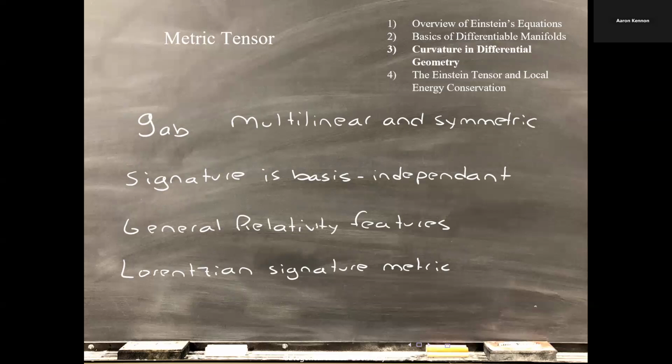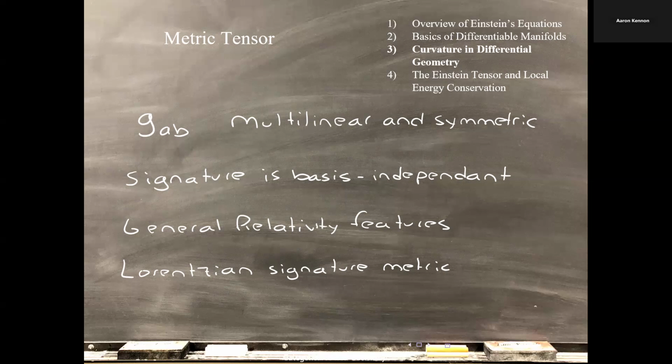So as we denoted earlier, the fundamental quantity which we're interested in the context of general relativity is what's called a metric. So this is a symmetric two-tensor. So in particular, it's going to be multilinear. And what's a little bit different from how you usually talk about in mathematics, for instance, differential geometry, is that the signature of the metric tensor used in general relativity is kind of different. So the signature is going to be essentially the number of positive, negative, or zero eigenvalues at a point. We would do this in a particular basis, but this is a basis independent concept.